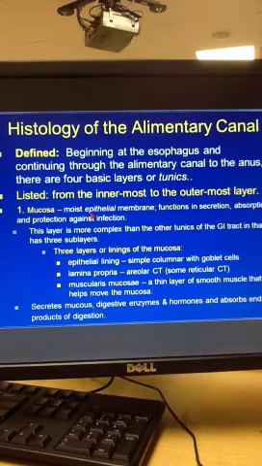It has multiple functions. One is secretion. The mucosa will secrete various substances, in particular mucus, but hydrochloric acid, bicarbonate, and other things will be secreted by the mucosa. It also functions in absorption. For the foodstuffs to get into the vascular system, they have to pass through the mucosa. And the acidity, well, first in the mouth you have lysozymes, which are going to kill off bacteria. If they get past the mouth and into your stomach, then the extremely low pH will also kill off the bacteria.